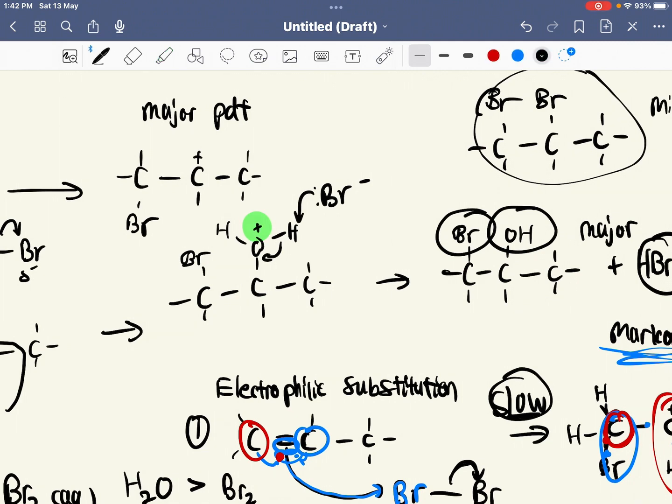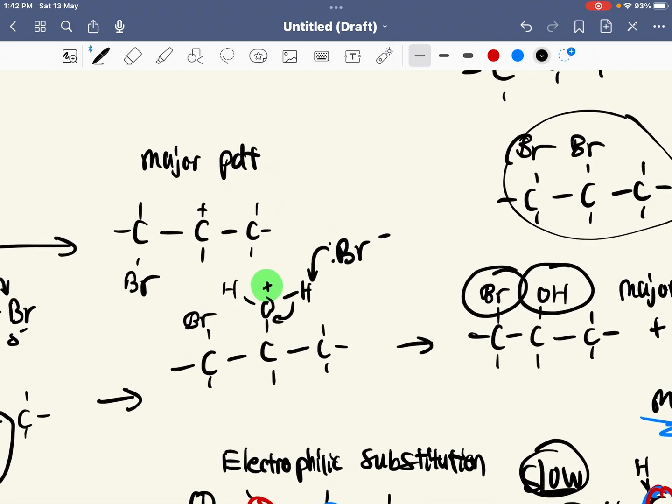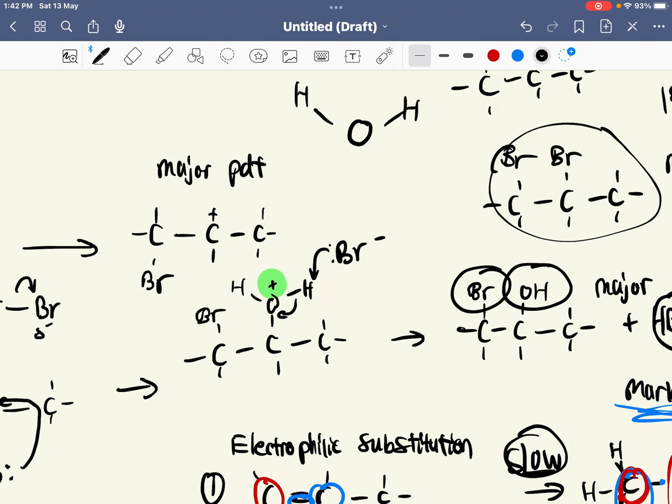If I just trace back a bit, sorry. Why it forms a positive charge here is because if you imagine your water molecule forms a bond with the electron deficient carbon, this bond pair of electrons attacks this electron deficient carbon, right? But if you see how the bond electrons go, one of the bond pair electrons that I donated is closer towards the carbon atom. So in a sense, this O atom lost one of its electrons. Whenever you lose an electron, you know what happens. Yeah, you have to add a positive charge to it. So this is how you would draw the mechanism itself if they ask you to.